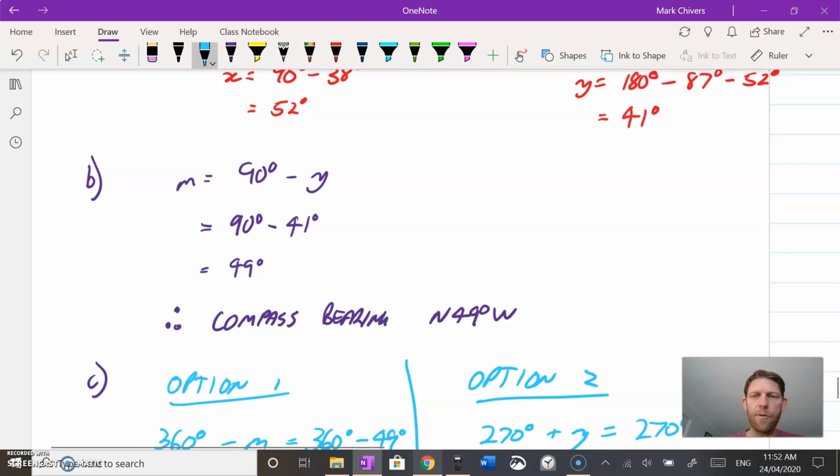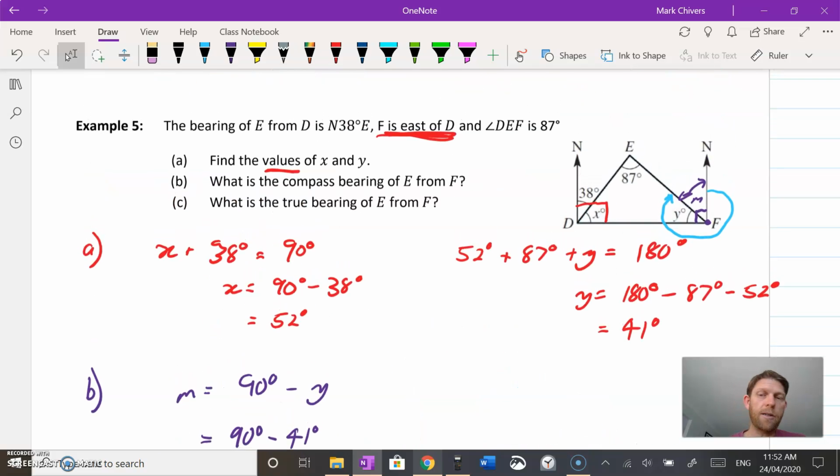Now, something I didn't have with this question, which I think would make it harder, is to ask what's the bearing of F from E. This hasn't been asked, but I'll just give it to you as an example. Remember, whenever you've got a point here like E, you can always draw a north-south line. At that point, we've got parallel lines we could use to find this angle in here. To find this little blue angle in here, it would be co-interior to M. Or to find this pink angle in here, that would be co-interior to that 38 degrees. So you could use that way to find other angles and then work out bearings in that spot.